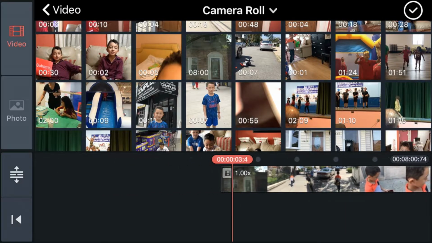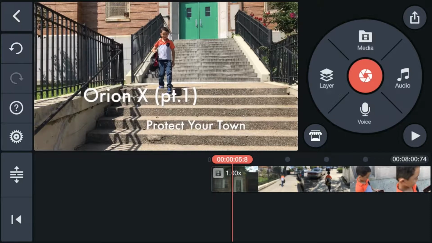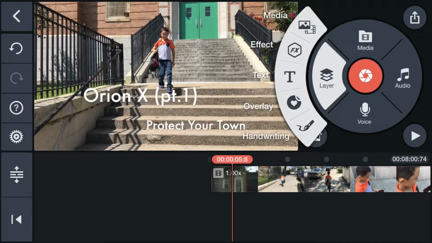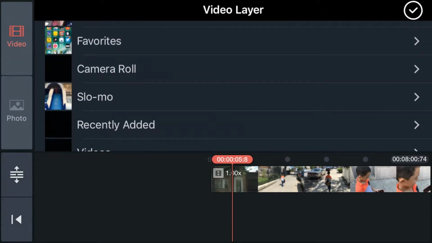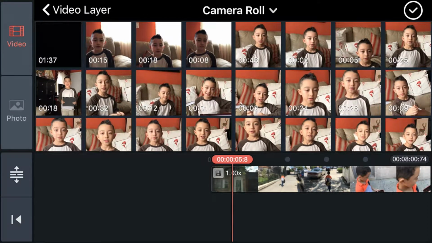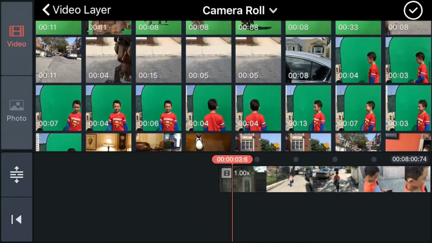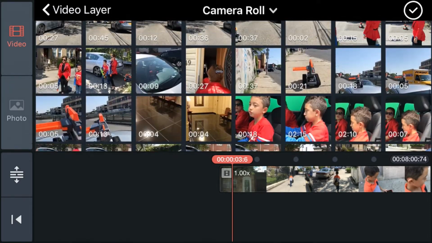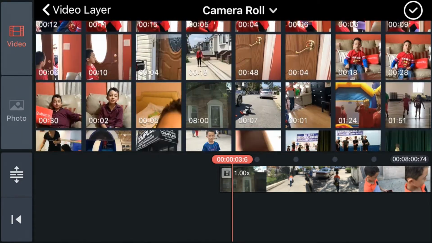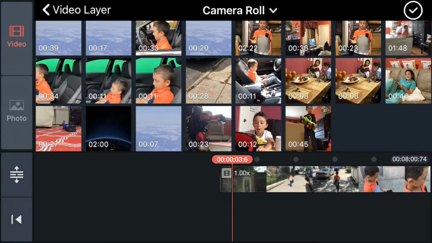So for example, we have this layer, then we can check, okay, it's one clip. And for example, we're gonna put another layer of video. In Kine Master you can put a couple of layers together. So let's go to camera roll again. Okay, these are all the videos, and I'm gonna look for some clip because I wanna show you something very cool with this app. This is the clips that we used to use. I'm gonna say that my son is pretending to drive a car, right? So for example, let's say we choose this.